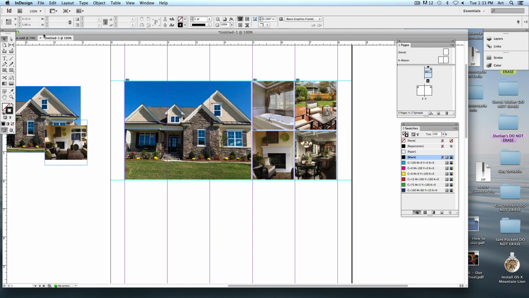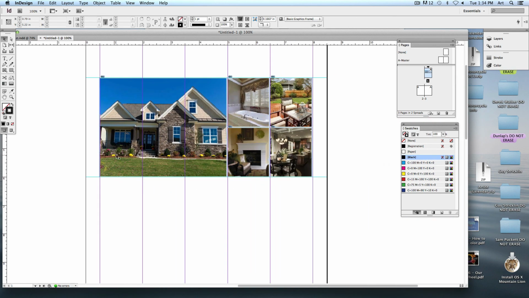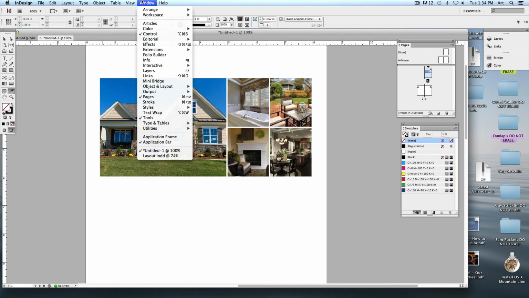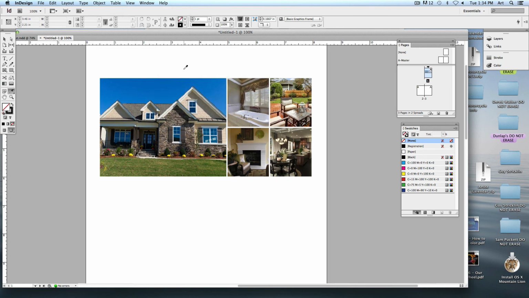Okay, moving on. Part 4, use the eyedropper to choose 3 colors from the photos to add to your swatches. So this goes back to working with your color scheme. The easiest thing you can do as a graphic designer is work with the colors that are inside of a photo that's been given to you. So what colors do you see within this one? Let's go into preview mode. On the house picture, the blue and green popped out. Okay, so blue and green.